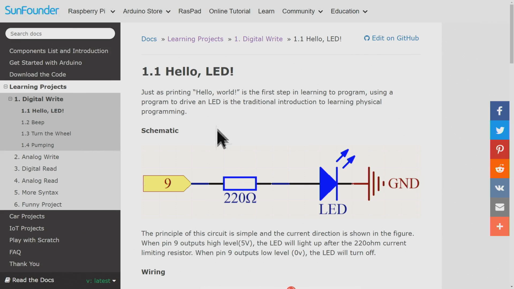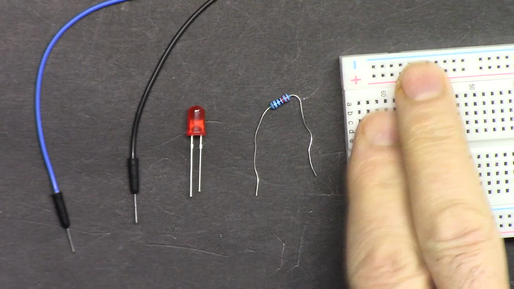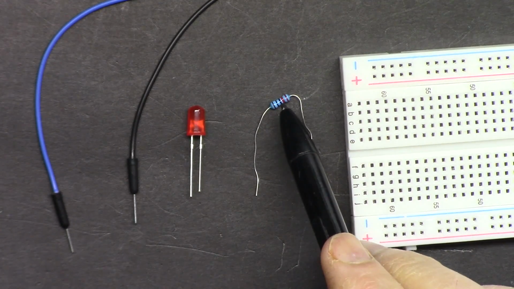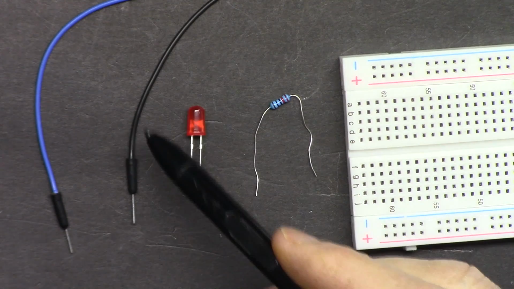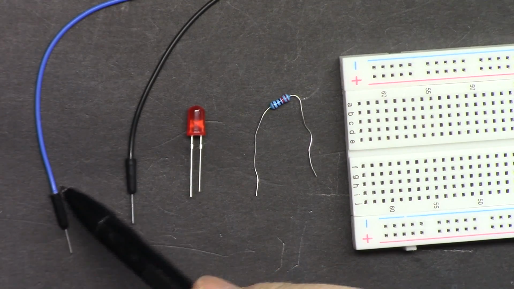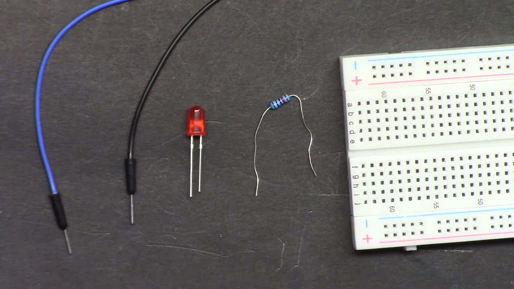The first project that we run is Hello LED, where we will connect an LED via a 220 ohm resistor to pin 9. The cathode of the LED is connected to the ground. For this project we need your breadboard, 220 ohm resistor, an LED, doesn't matter which color you prefer, one black wire and one blue wire, so when I mention the color you follow along with the same color.